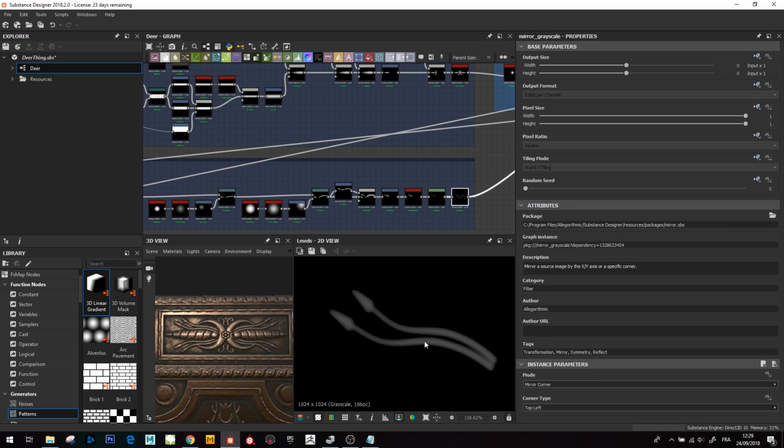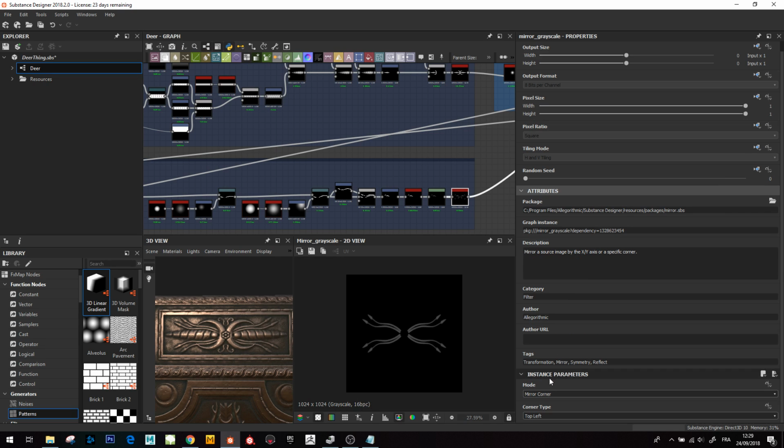And once again, a mirror in the corners, mirror corner right there, so I can get those 4 things, and the carrots will be there like this.